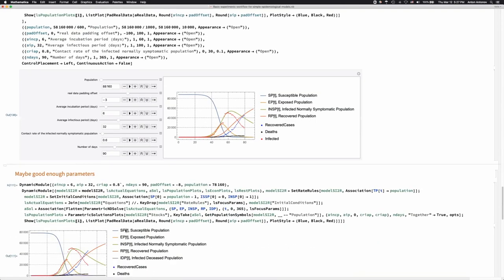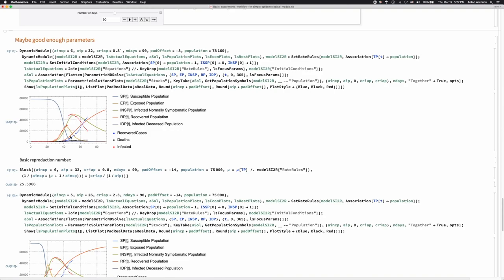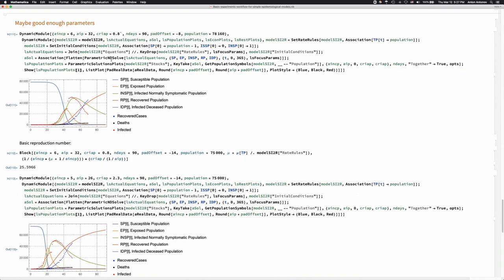I'm not going to continue doing this here, but in that way I have found two sets of values which produce a relatively good fit. How good this fit is, is probably another story, but you can see from the fits here. This is a very simple model, but we can compute the fit and also compare with the so-called reproduction number. The reproduction number can be derived in two ways. One is computationally, from the theoretical standpoint, and there is also the estimate from observations. Ideally, what we compute here as the reproduction number from this model with these parameters should be close to what has been estimated empirically from the observations with an alternative method.